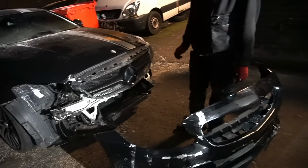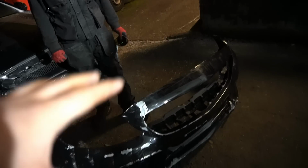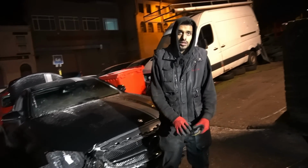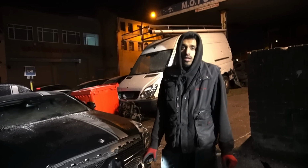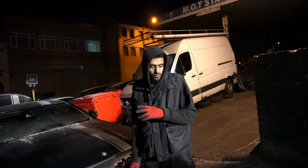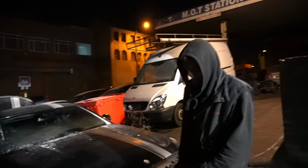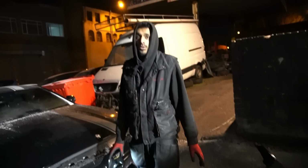As you guys know, these parts are really expensive. I'm pretty sure this bumper alone was close enough to £1,000, guys. That's how expensive these parts are. They're not cheap. So right now it's just a matter of sourcing parts and getting this car repaired as soon as possible. A lot of the parts that we need, like the headlights and the bumper, we already placed an order on. The rest of the parts are from dealers, like that side rod right there, you can't find it apart from the dealers. All the little plastics and this padding right here are all dealer parts. So yeah, it is what it is.